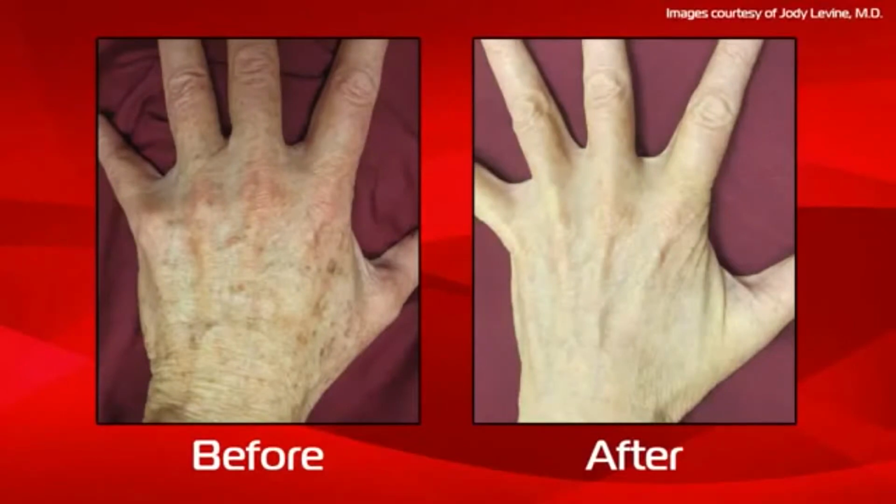And you're very right at that. I believe that Forever Young BBL is really the best way to rejuvenate skin non-invasively. One of the remarkable things about the treatment is that we can get the same anti-aging, delaying of skin aging, anywhere on the body. Seeing is really believing, and those are some truly fantastic examples of what Forever Young BBL can do. We were both kind of going, oh my goodness.